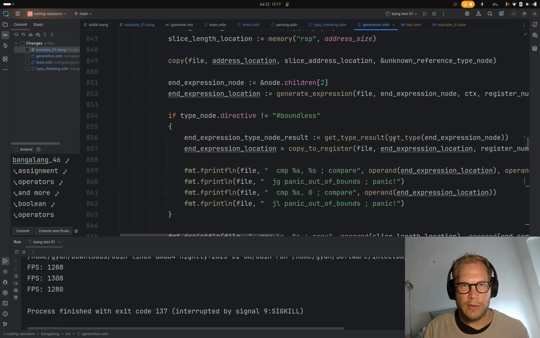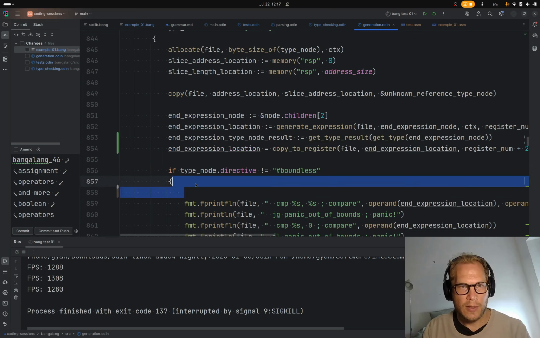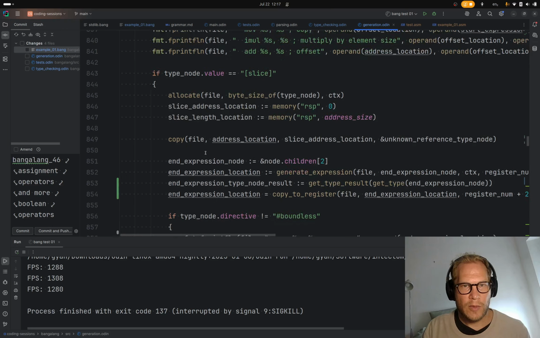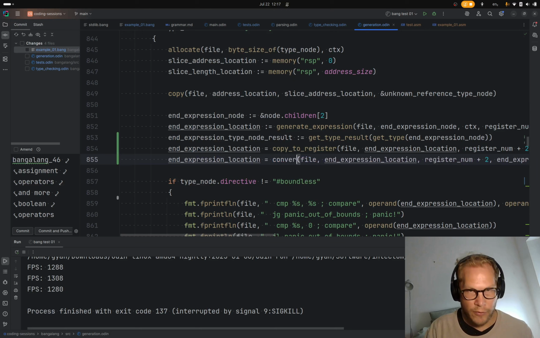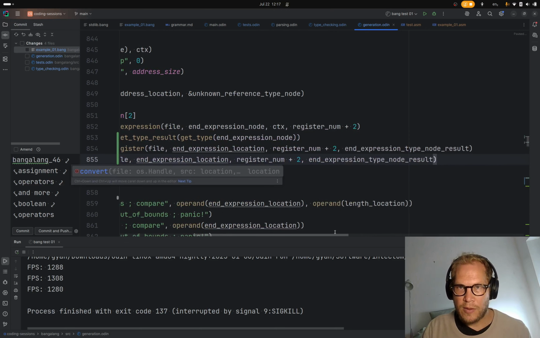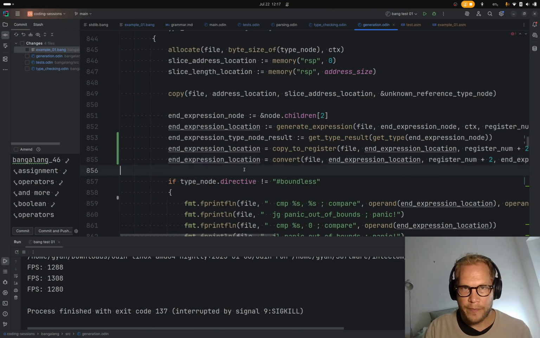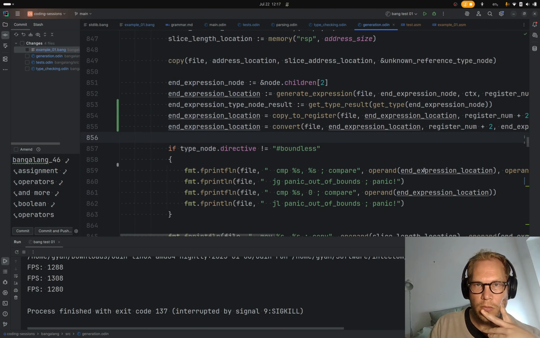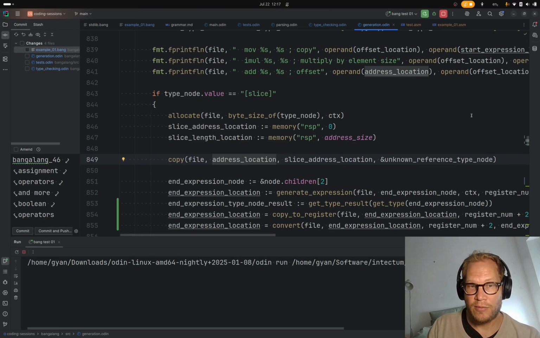And we have the same thing for end expression. So let's just do, was it convert to index type node. Cool. Okay, so hopefully that conversion should take care of it. So then this should work. Ah, we have tests turned on.